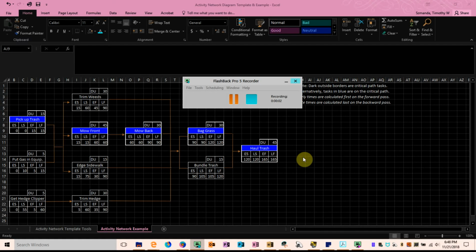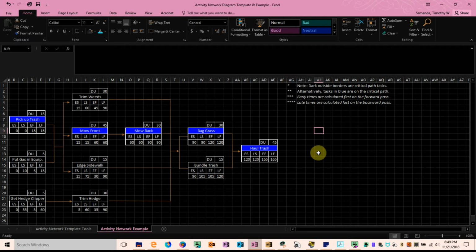This first video is one of two that will help fully explain the mathematical calculations for determining the early start, early finish, and the late start, late finish times using the forward pass and backward pass method. So this is designed for those students who wish a more detailed understanding of how these values are determined.